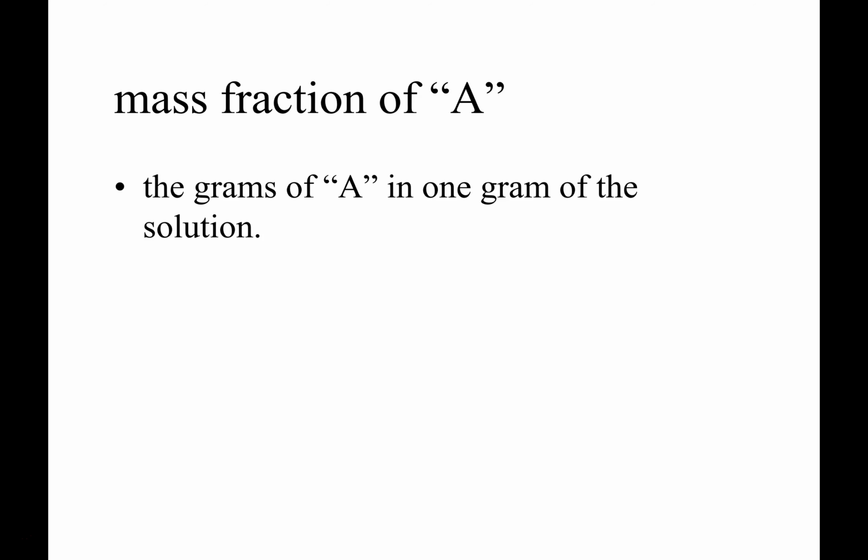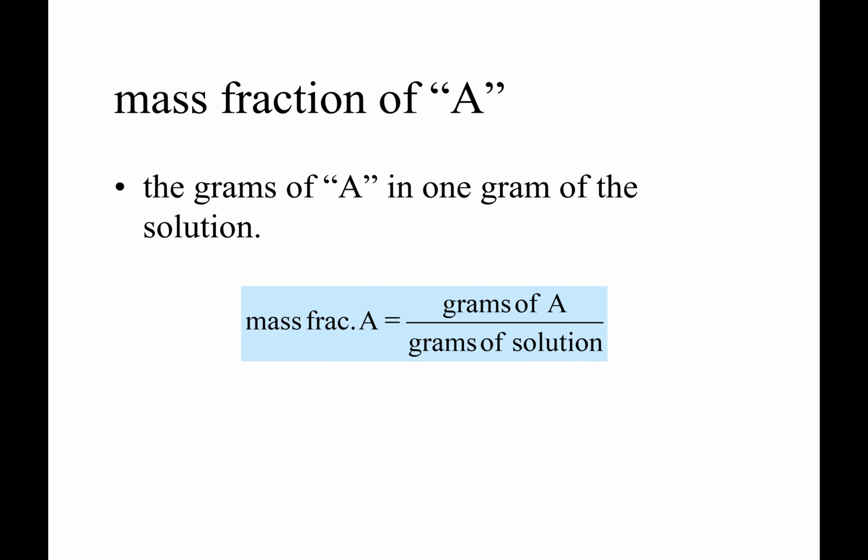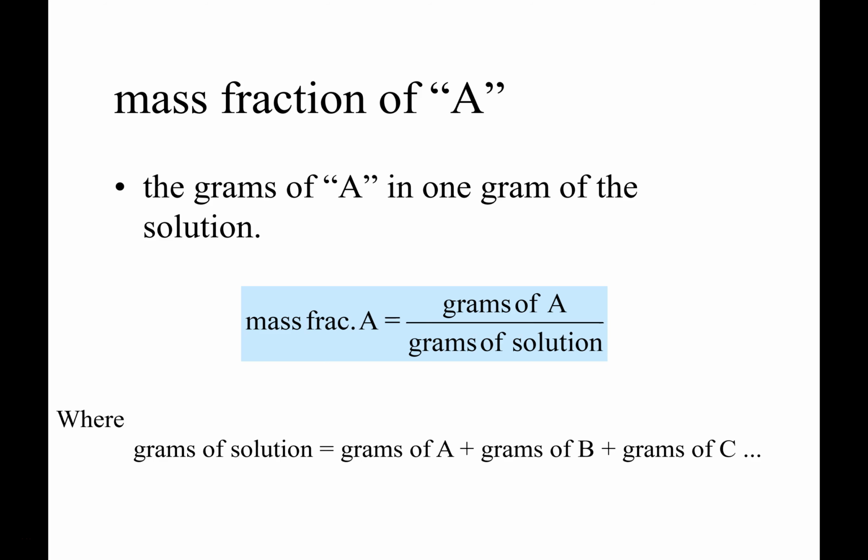All right, mass fraction. By definition, what does that mean? To calculate the mass fraction of a component in a mixture, you would take the grams of the component divided by the total grams of the mixture. That would be the mass fraction. Mass percent, we're used to more, and we can scale this up and just multiply by 100%. So mass fraction and mass percent are totally related by a factor of 100.